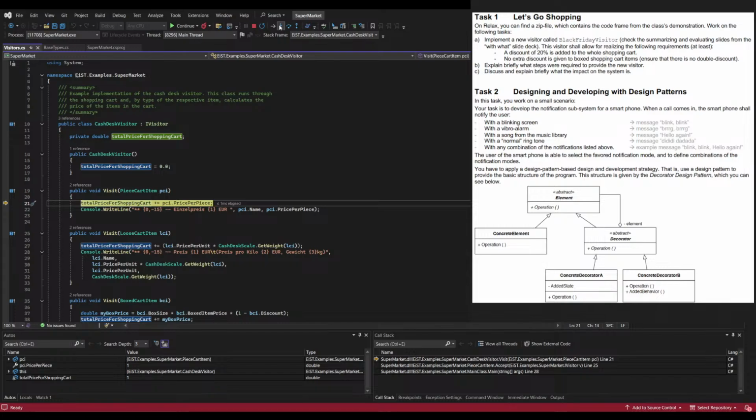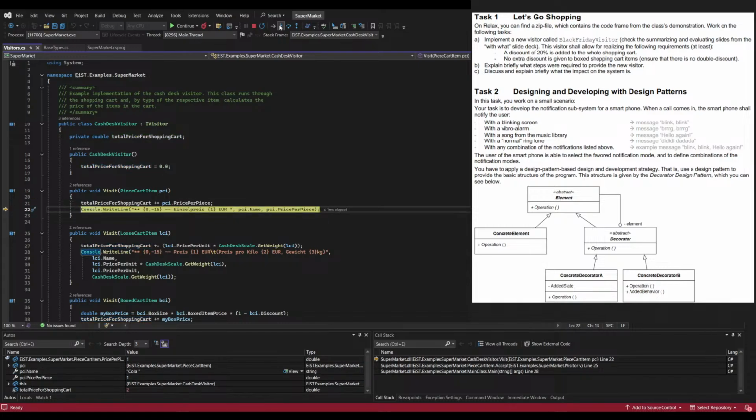Total price for shopping cart. What is exactly PCI dot name?